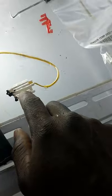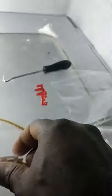I take the thermistor out of this clip. Watch this. Just pull it out. It just pulls out. Pull it out. Get rid of that. Get the new part.